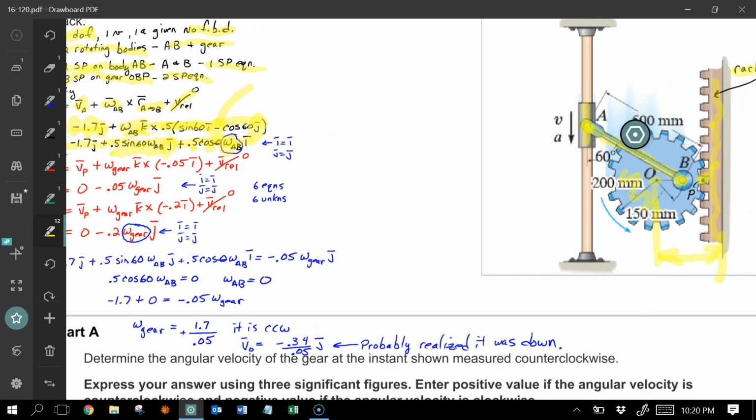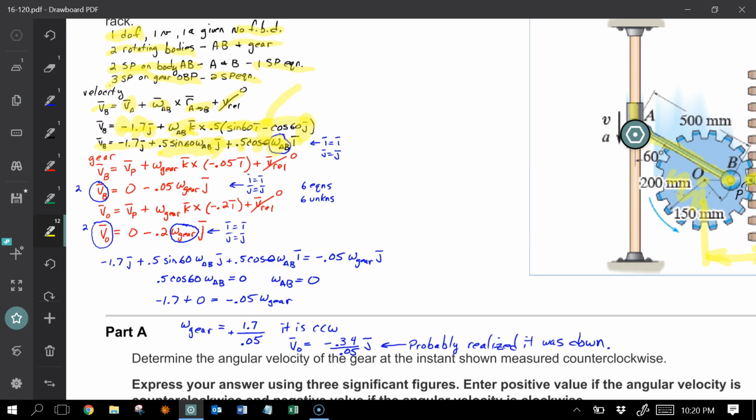You now have 3 points, so what do you pick? Do you want B and P, O and B, O and P? You got a number of things to pick, but you can only pick 2 of them. I chose B and P.